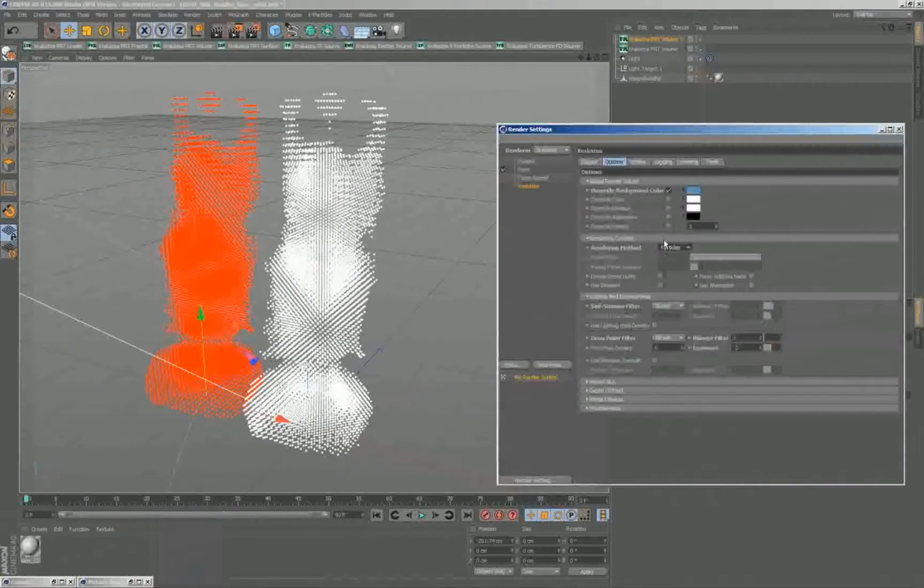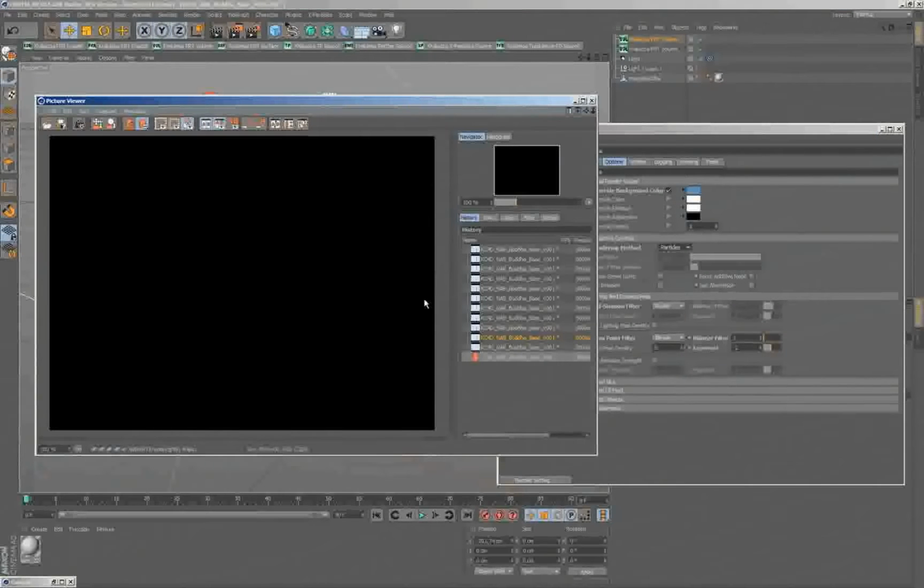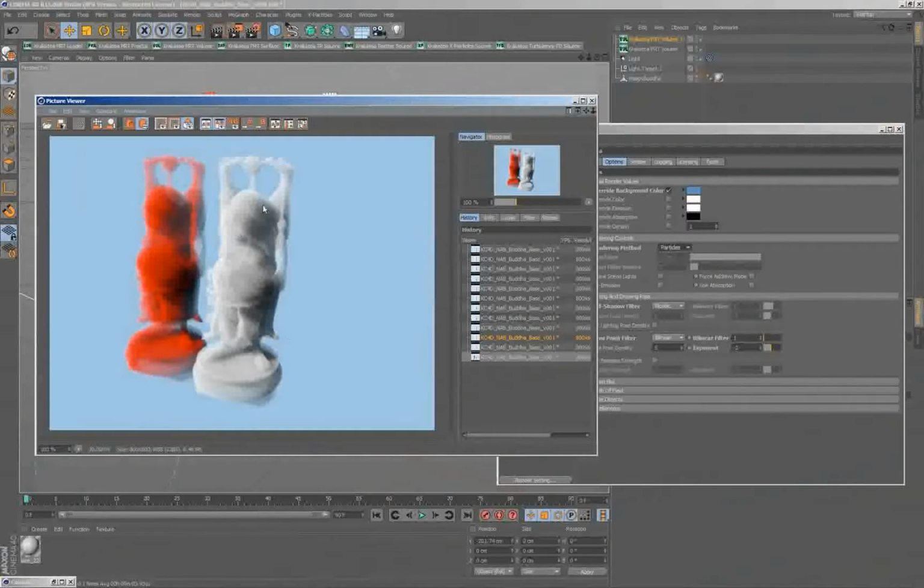I'll be rendering now in particle mode, but with fewer particles, so it will be a little bit ugly. That means I'm generating two objects that have only 700-something, 1,000 particles. But you can still see enough in this case how the light is penetrating the volume and casting the volumetric shadows. And this one is now red because I overwrote its settings per object.